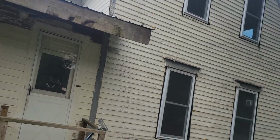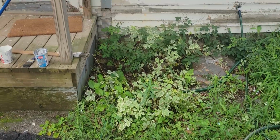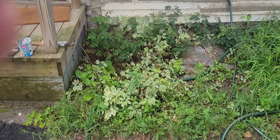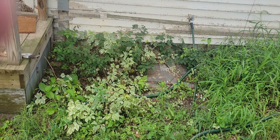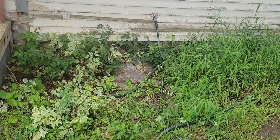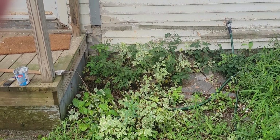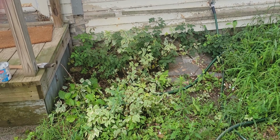But then, might as well come back all the way around. The well is here. The well is supposedly in this section right in the center of the shot right now, but it's buried. There is no well casing appearing above ground, and the family member that sold me the house said that he does not recollect anyone ever opening up the well since about 1975. We're getting plenty of water off the well, but it's mysterious what kind of setup we have. We don't know how deep it is. Seems to be unlimited water, tastes nice, all that stuff, but it's there.